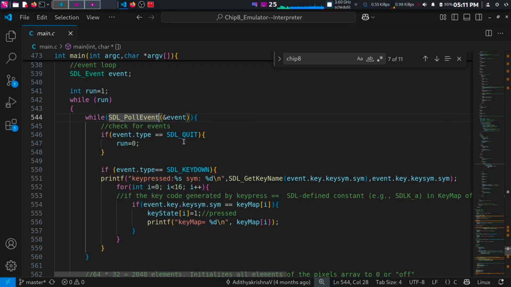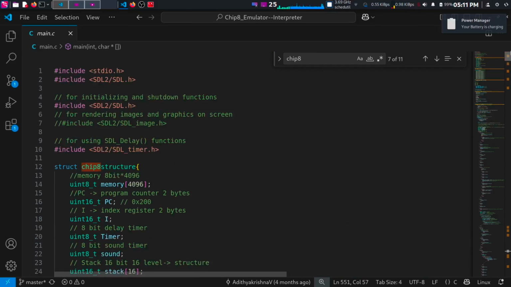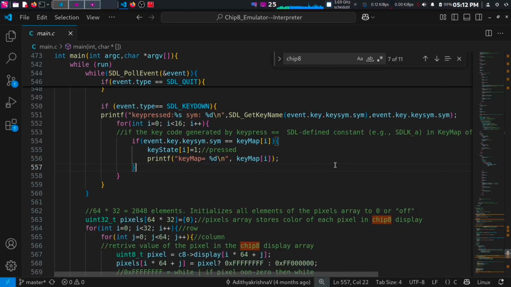If true, then write a loop to check which key is pressed using the key code. Check if the key code generated by the key press matches an SDL defined constant like our SDLK_a, SDLK_1, etc. If true, then change the state of the key to pressed.